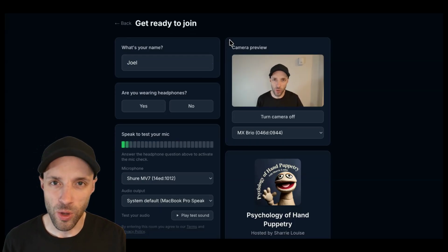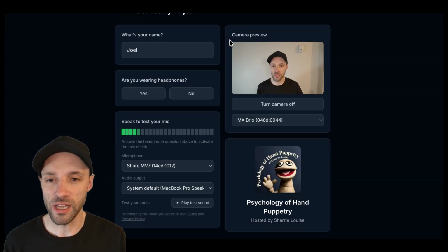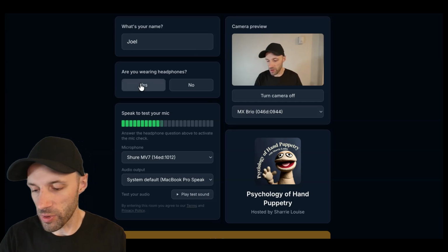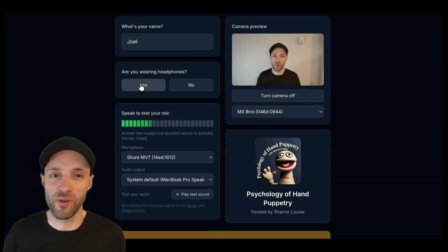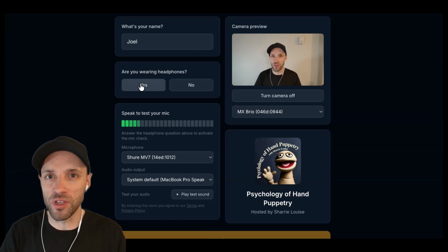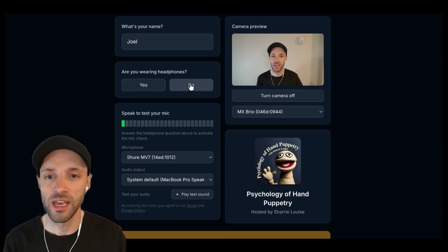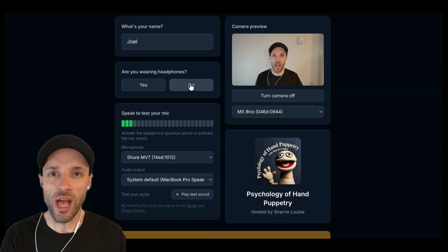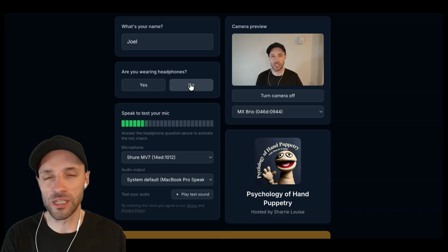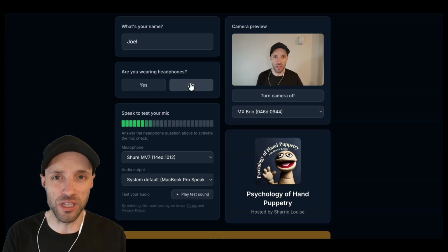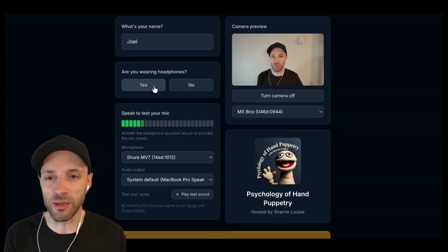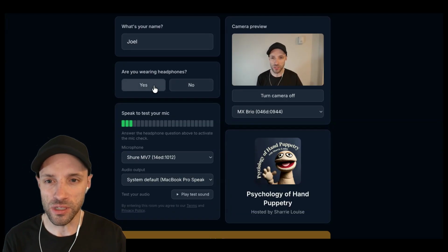Now we want to take a close look over all of the settings here. First of all, are you wearing headphones? I need to put my headphones on. I highly recommend this for both you and any guests in the room. It's extremely important for audio quality purposes to use headphones, okay? If you hit no, which you should do if you're not using them, that will enable echo cancellation, which is mandatory for when people aren't using headphones. Otherwise, you get echo issues, and it's really not good. So you need to answer this accurately, but I highly recommend that everybody always use headphones.